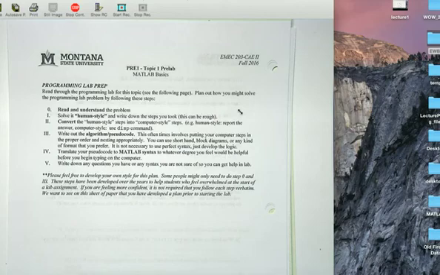So first you need to read through the whole lab, and there's a lot of words because I wrote them in a step-by-step way. So I give you steps rather than giving you the global picture of what you're trying to do. You'll have to read through it, and then you'll need to think, okay, how would I solve this problem if it was simpler, if the math was simpler, if there were fewer numbers, anything? How would I solve it as a human, and write down those steps. Then you just go through and take each of those human steps and convert them into what a computer can do, and that's step 2.